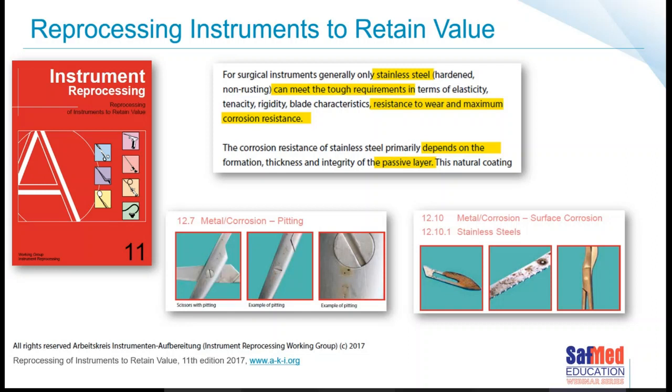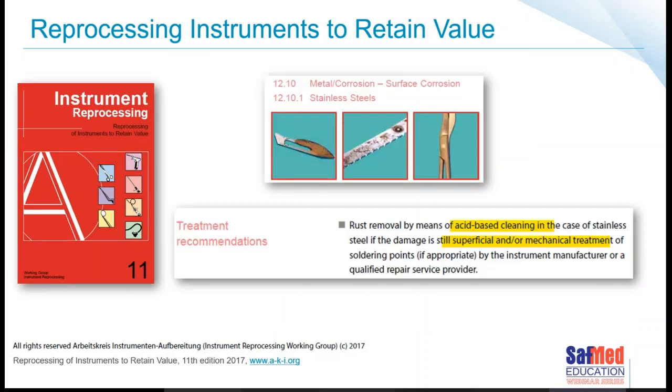I spoke about it last week. Often when I'm doing site visits and audits, I take a close look at our instruments, and obviously often you want to put that under a magnifying light. It's quite easy to see. I can often just see it with my naked eye. Often we have this bit of pitting corrosion or those really bad color changes that we need to look at and try and manage. And I think a large part of that is leaving our instruments lying in bowls of water.